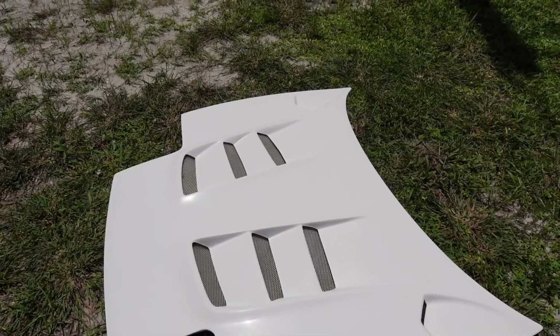Boys, I think this is where the build is gonna get even cooler because we just got some really cool body parts for the Miata. Specifically, we got the hood, we got the side skirts, and we have the bumper on the way. Or I might have to pick that one up because the one I got is completely broken. Regardless, we're gonna start with the hood, and let me show you what I got because this thing is going to look amazing.